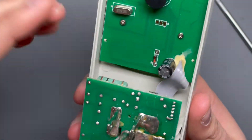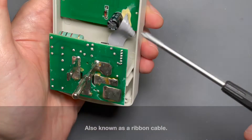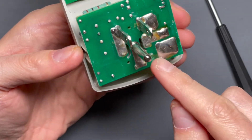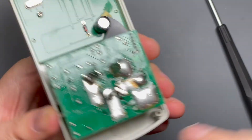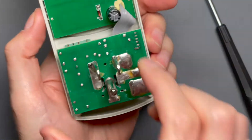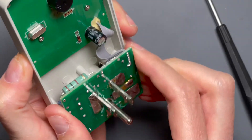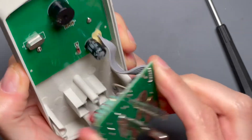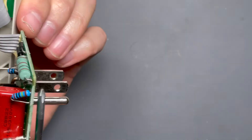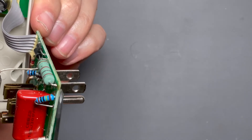It looks like we have a two-board construction with a wire-to-wire, board-to-board interface using a wire strip that's soldered to both boards. This board is held in by the connections that go through the board to hold the molded part on this side, sandwiching the board between the back and the front. Let me pull on this and get it out. That came out really nicely. This thing has been plugged in a very long time, but let's just make sure it's actually discharged.